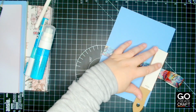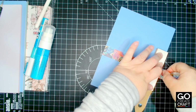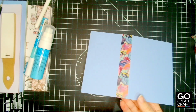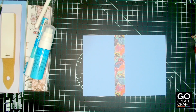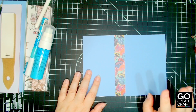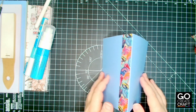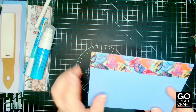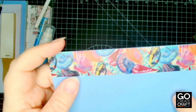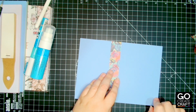Okay, so let's get my handy little pencil sander. I can multitask, honest. There we go. So we have our card with our washi. If you are concerned that the card you're using is particularly flimsy or particularly fibrous on top, or if it's a glossy card, then just de-tack this washi tape first before placing it onto your card. So the idea behind the washi tape, if I just fold this very quickly, is that it clearly shows where that fold line is. So we want that to be right up to that edge. And then that means that we know that everything past that point is on the front of our card.